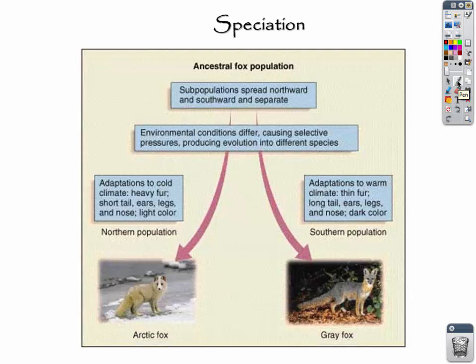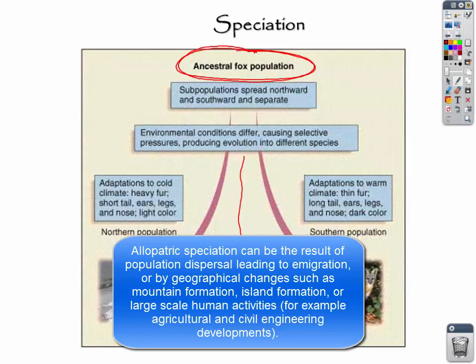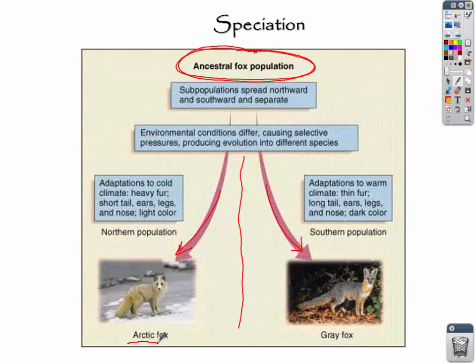Here's an example with the fox population. There was one common ancestor and something happened — geographic isolation, which leads to reproductive isolation. It might be a climate shift, a flood, or some type of disaster. Because of geographic isolation, you now have two different species of fox — the arctic fox and the gray fox. Because they're geographically isolated, they're reproducing and surviving in two entirely different environments, giving them two different sets of adaptations, two different phenotypes and genotypes. You have the creation of a new fox — a new species. This type of speciation is called allopatric.